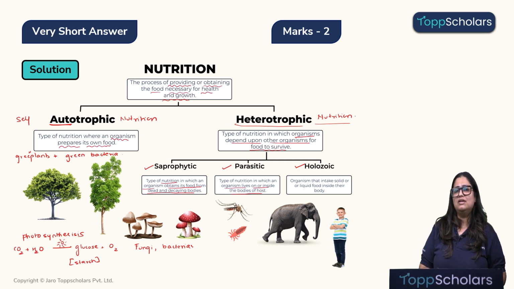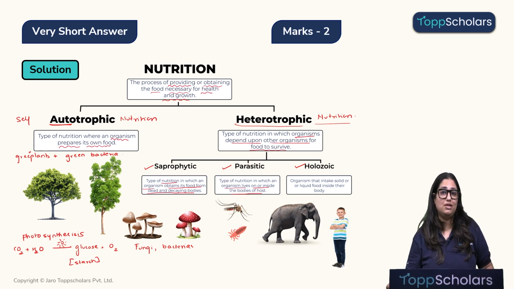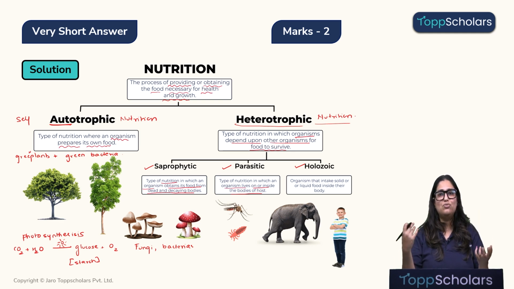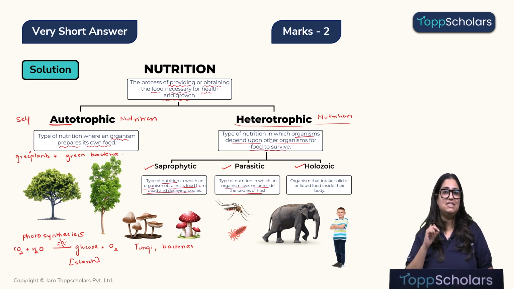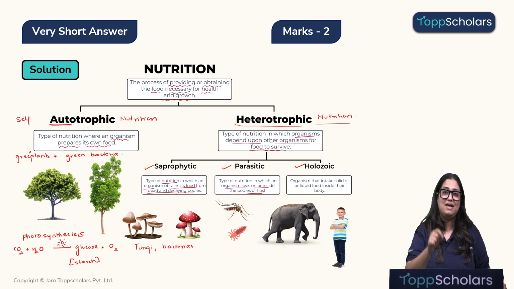Like for example, take tapeworm. Children, tapeworms are found in the small intestines of a body. Small intestine is a place where we completely finish the digestion. That means in the small intestine, we will have amino acids, glucose, sucrose, and we'll have vitamins and minerals and so on. So these tapeworms, who are very smart, are attached to the small intestine, and as soon as your digestion is completed and these nutrients are released, they will absorb them inside the body. These are parasites, and this mode of nutrition is parasitic.